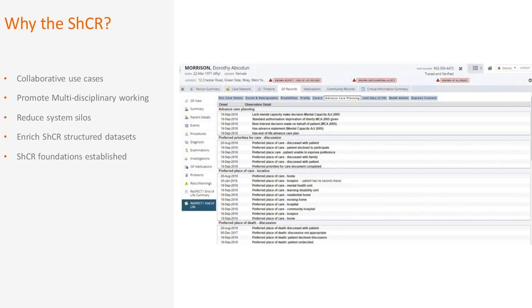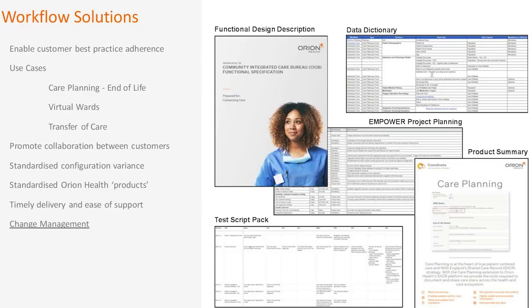So using the shared care record as a basis, we think makes a lot of sense because you've already got that in place, and also it provides a location for multidisciplinary users to come to a platform that you can build upon, reducing system silos. We're proposing a repeatable approach, so that kind of form and a list approach to all of the solutions we're putting together with consistent artifacts irrespective of the use case. Now, the reason for us trying to be consistent in this way is that we can promote collaboration between customers and create reusable products that really add value.